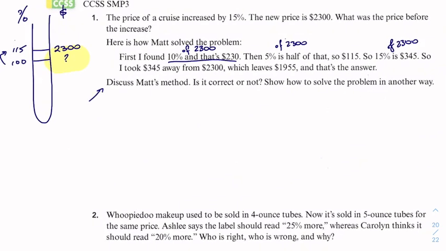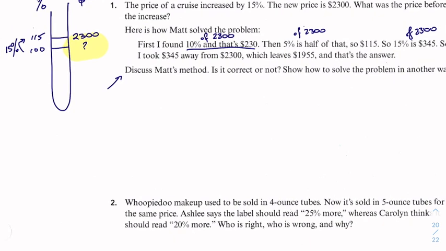And now I'm going to ask you to write what you think about Matt's solution in the answer. I'd like you to think about whether the 10% of 2,300 is what we're doing here. If we did in fact find 10%, would it be of the 2,300? And I think you will notice that the percent is actually of the old price. That wasn't 2,300. So your 10% should actually be less than $230.